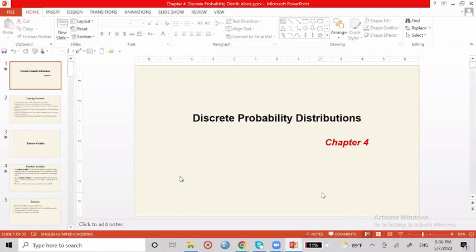These distributions are very important for making some hypothesis testing and estimations, right? So this chapter is a very basic foundation chapter for the statistical inference. Little later, we are going to learn the estimation procedures and the hypothesis testing procedures, right? And what are the probabilities we learned in the previous session? That understanding we need to understand these probability distributions, right?